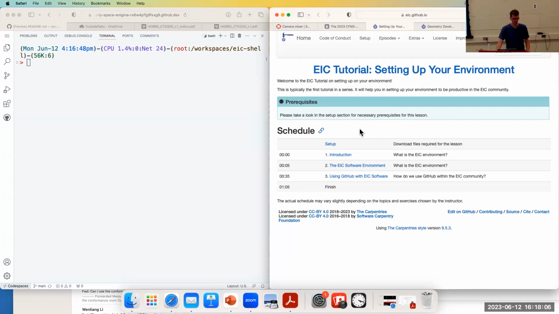So how's that working out? Starting this Codespaces. Very buggy. It's a new product from GitHub. Is it buggy to the point where it's not starting up? Yeah, still loading. Yeah, I'm restarting. It takes a while to load because it's loading the entire EIC software environment. So it's taking about, I don't know, 8 gigabytes or so, and starting it on some GitHub server somewhere.